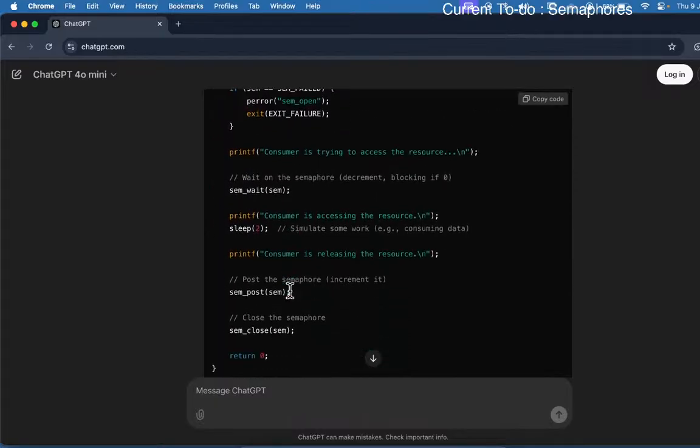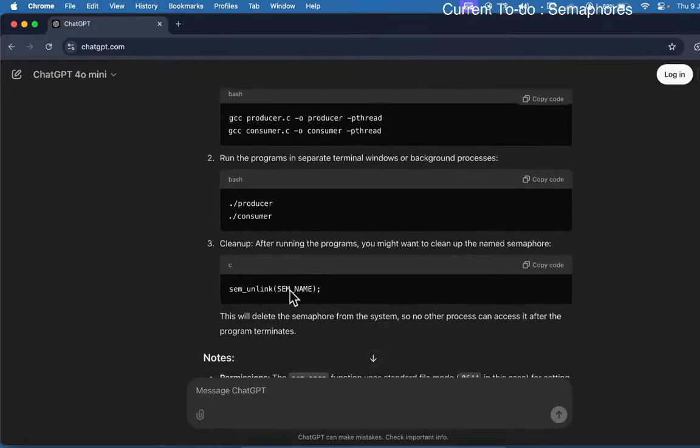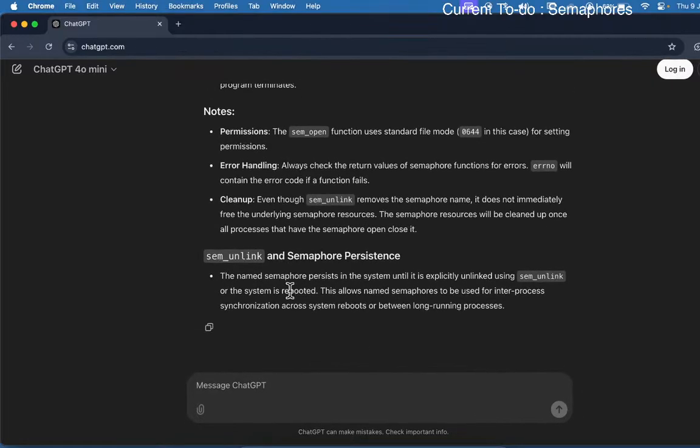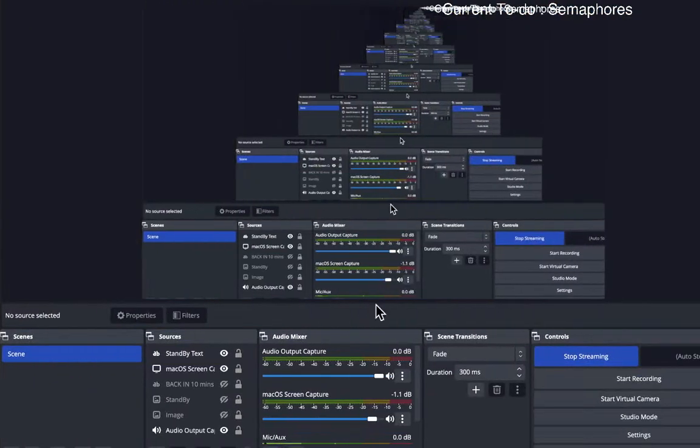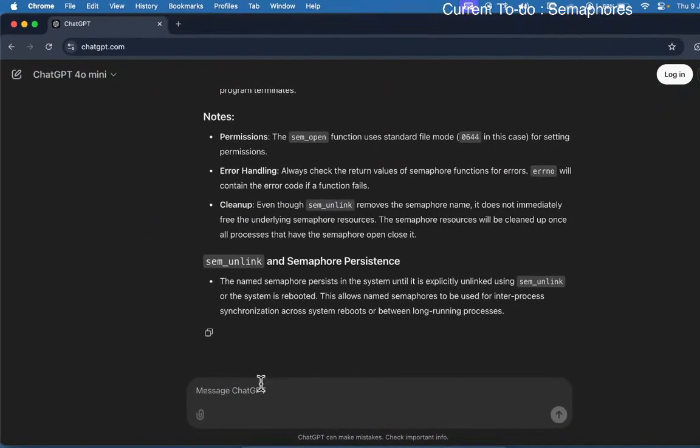Some wait again, some post again, some close again. Interesting. Is some unlink and some destroy the same?